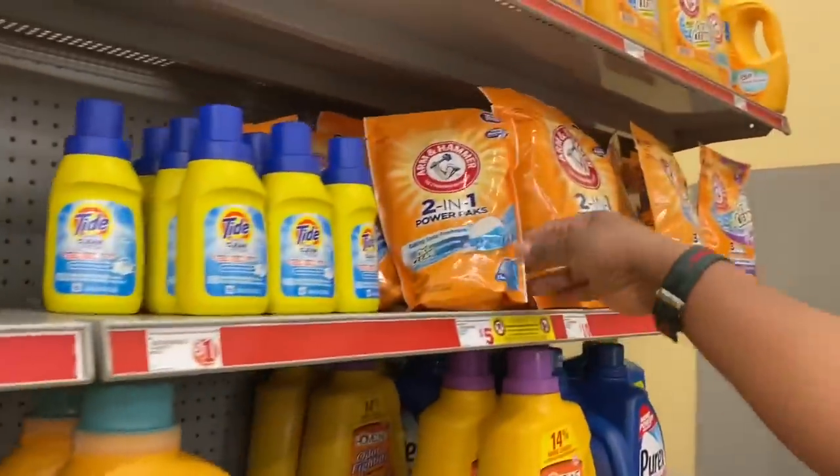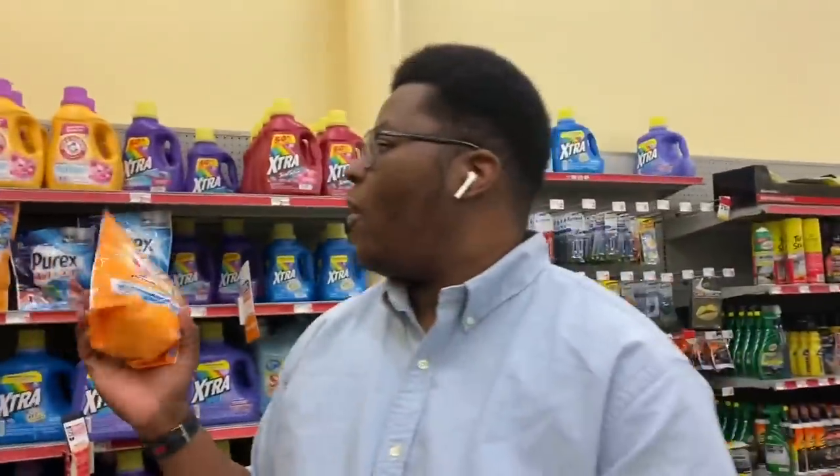The next item that we're going to be grabbing on the list is some Arm & Hammer laundry detergent. You can get the laundry detergent, you can get the power packs, or you can also get the Arm & Hammer little sprinkle beads. I'm going to grab these power packs right here because they got the good old OxiClean in it. These are $3.95, okay? We're going to take this and throw it in the cart.